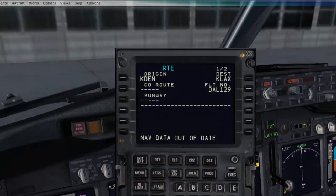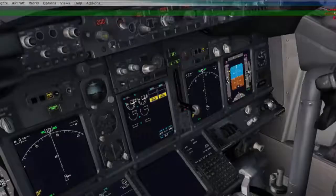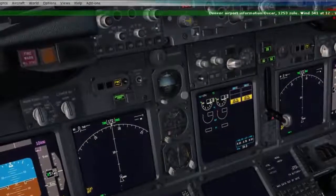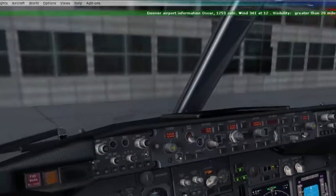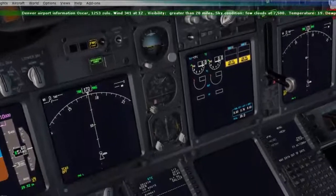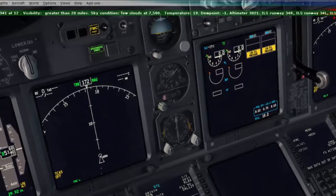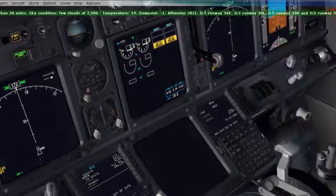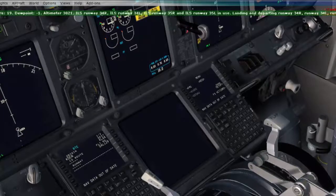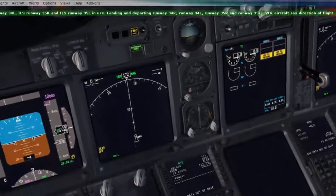Runway 34 left. I think that's what he said. You know what, let me re-listen just to make sure. Don't want to get a wrong runway. Let's set this to RTO. Let's just make sure, let's proceed on here. Trim, 4 degrees, yep. Flight deck door. Alright, we're going to stop there.